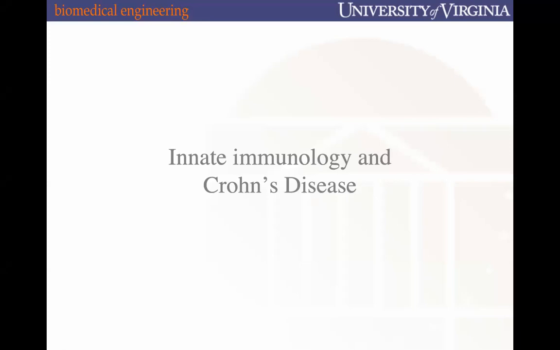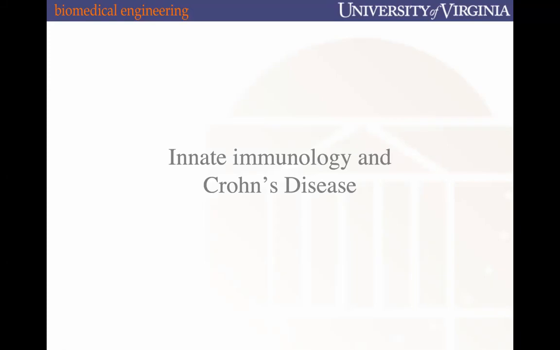So today's lecture, we're going to pivot and talk about cellular and molecular biology as it relates to the immune system. So we'll be talking about cellular and molecular innate immunology. There are two arms of the immune system, the innate and the adaptive. And so we'll first be talking about the innate immune system. You guys will go on spring break and retain all of this information and hold it near and dear to your heart. And then we'll revisit and go to the adaptive immune system after that.